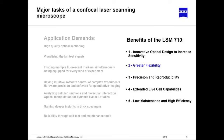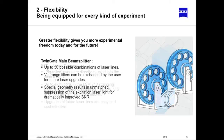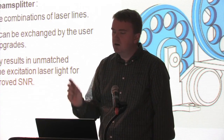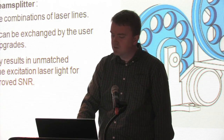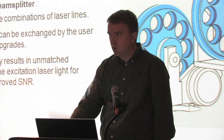The 710 utilizes a pigtailed laser concept, meaning each laser has its own input fiber that can be directly and easily connected to the scan head — as simple as clicking the fiber on, and it's automatically aligned for that laser. You can add any laser line you like in the field. Additionally, the beam splitter supports up to 50 different laser combinations, so you can combine any laser line on your system in any combination, without relying on secondary dichroics or emission filters being present from the factory.